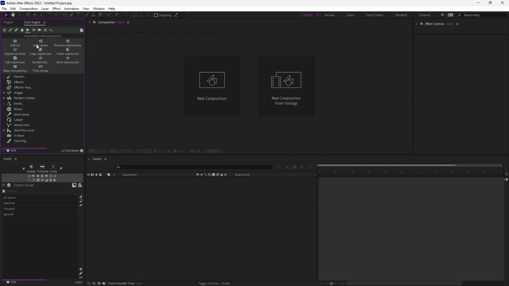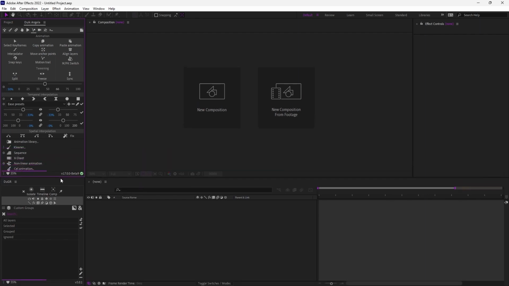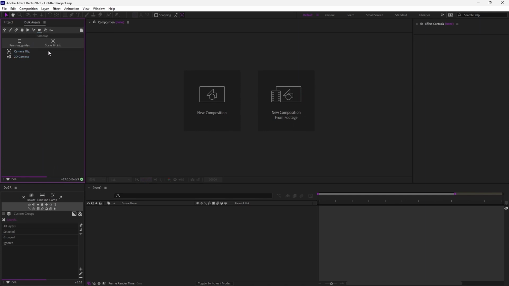The Controller panel contains what you need to create and edit controllers, animation controllers, which are in the composition when you animate. The Automation and Expressions panel has a lot of tools to handle expressions and automate animation, like loop something, swing, blink, add a random motion, and the famous cleaner. The Animation panel contains all you need when you're animating, not only characters rigged with Duik, but anything in After Effects you're going to animate. The Camera panel, with a few tools, and general tools, subdivided in four tabs: composition, layer tools, text tools to rename and search and replace, and a few tools for developers for scripting and maybe expressions.